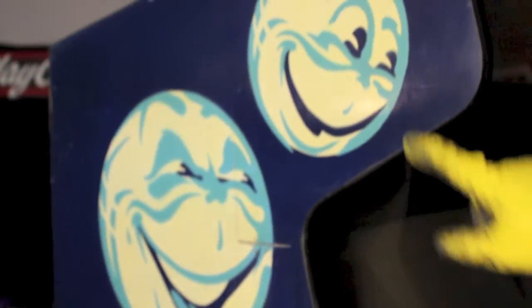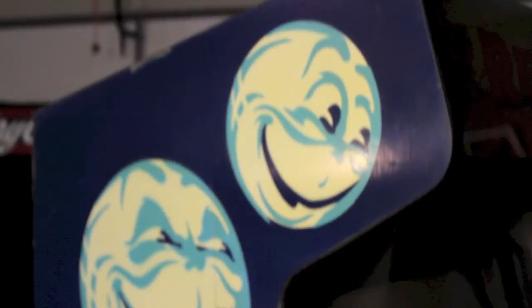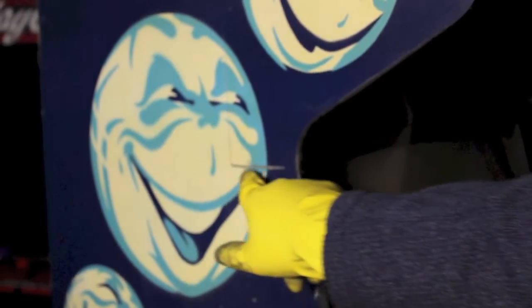Now, I still have a couple stages I'm going to do on this side art to get it to where I want it to be. I'm going to do one final cleaning on it. I'm going to replace all of my T-molding, and then I'm going to touch up any imperfections. You see right there, something scraped it and it ripped the paint off. I'm going to touch that up with color matched paint. And once it's done, you really shouldn't be able to tell unless you get really up close that it's actually even been touched up. It should look really good.